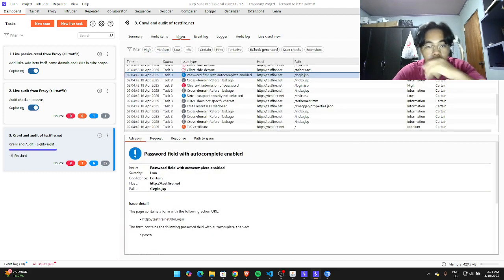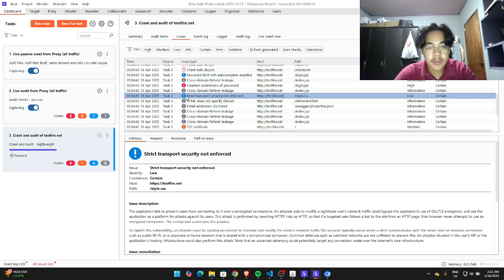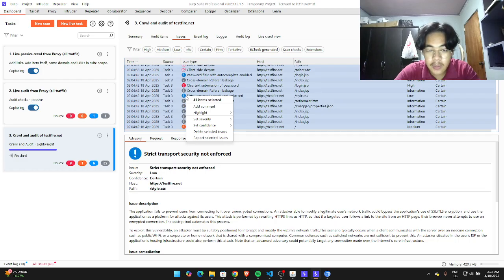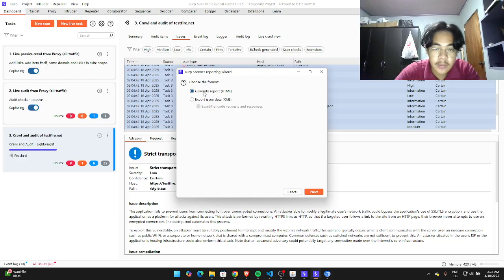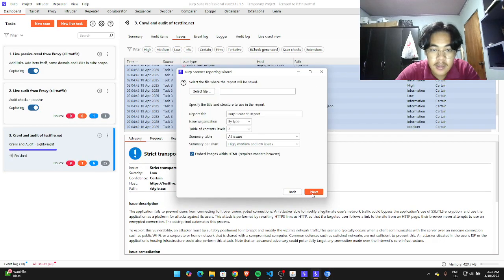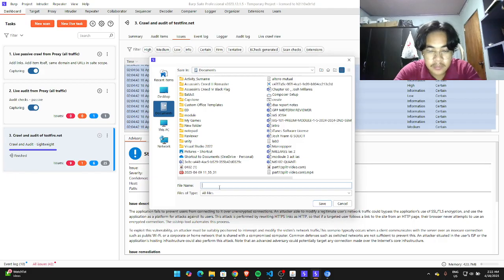Now, the next part is that we're going to generate a report. We're going to select all, right click, and click report selected issues. Then we choose HTML, and next, and we're going to make a file of it.